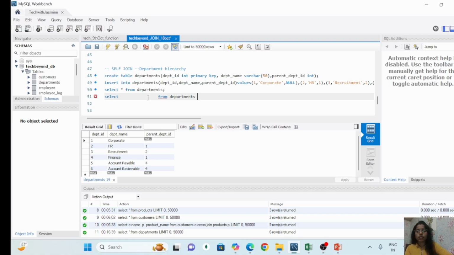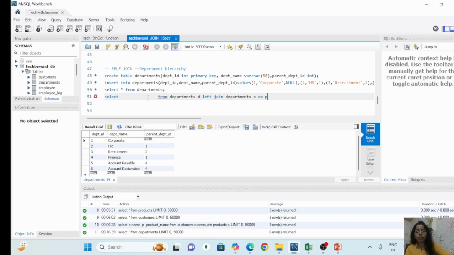We'll give the alias D. Left join with departments with alias P, and from it's done, then the on condition.